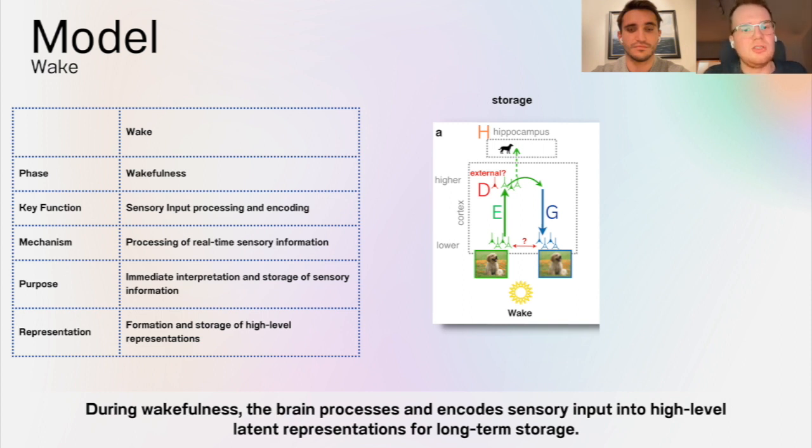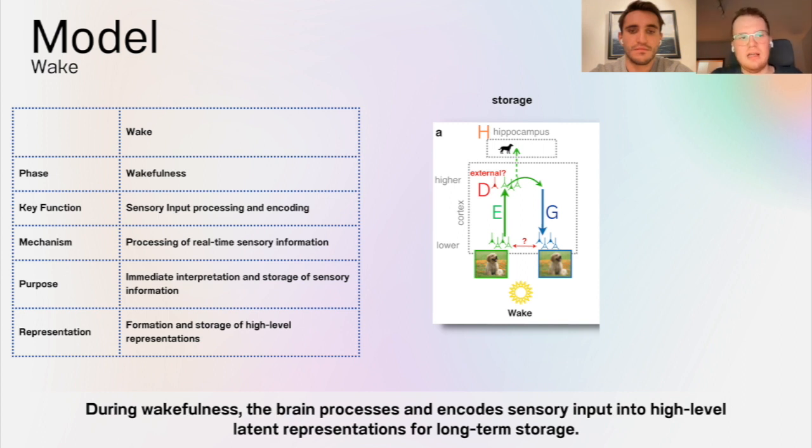It's just there for encoding and storing sensory information. So we have this little dog, and this whole process is basically the autoencoder, which I already showed you. So there's this little cute dog that's encoded into a latent vector. The discriminator should tell us that's an external stimuli, it's a real image. Then this latent vector gets stored into the hippocampus, but gets also into the generator. The generator takes this latent vector and tries to reconstruct it as closely as possible to the original image. And at the end, the error gets calculated by the closeness of these 2 images, and they should match each other as close as possible.